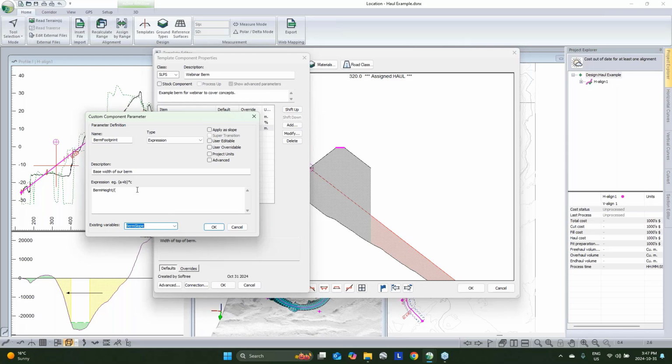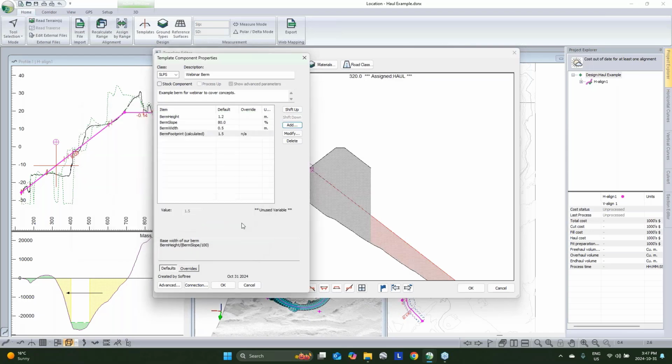And you'll notice I put that in brackets, and there's a reason I put that in brackets. And berm slope is looked at in the software's eyes at this point as being 80, so not 80%. We're going to divide that by 100, make it a percent, and there we are. So it's saying 1.5.